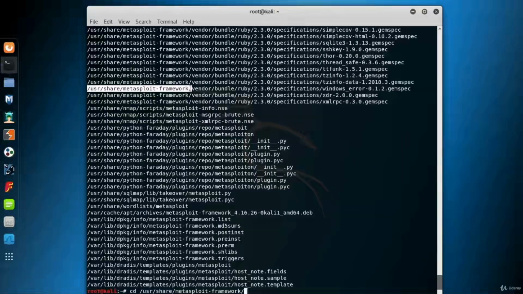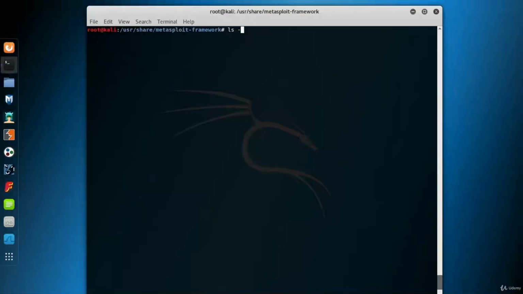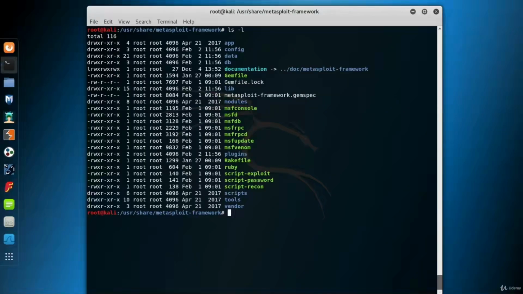Use the cd command to go there, and the ls command to see the files and folders inside the Metasploit home folder. So look at this. There are executables and directories, and of course I mean folders here. Note that near the bottom there's a directory called scripts. Now this includes, among other things, interpreter scripts such as hash dump that enables us to gather user hashes of the exploited system. Also note the executables MSF console, MSF update, MSF venom, and more.